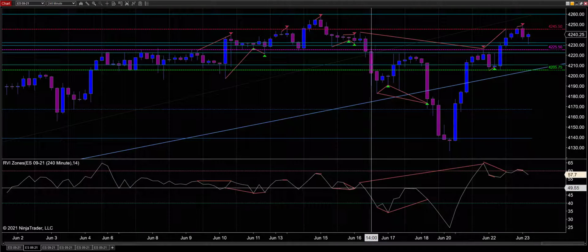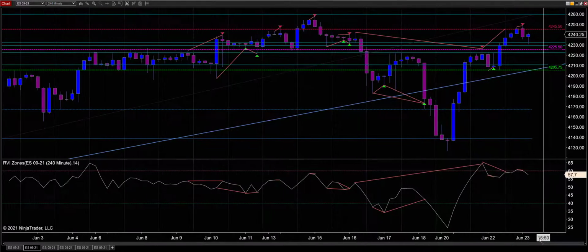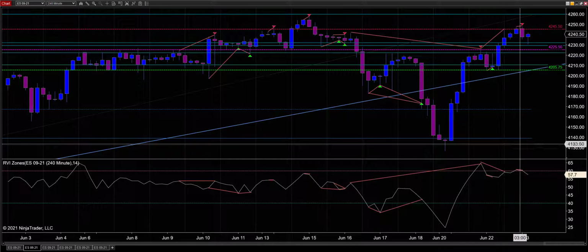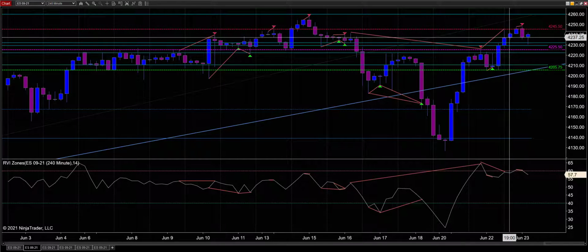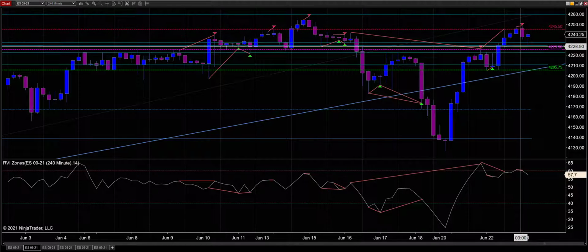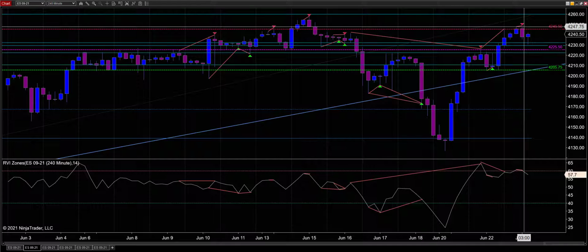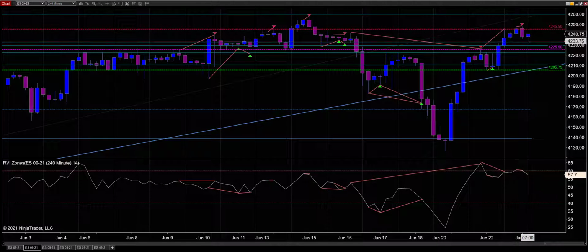Let's go down to our 4-hour. And so the 4 hours is where we start to get some indications of exhaustion up here. Just into the close of yesterday, we did get a bearish indication from a divergence perspective here. And it looks like they did pull back from 45 down to about 35, so about a 10-point pullback from that indication. And then they turned and continued going, and then we got another bearish indication in the overnight session at the overnight high. So our overnight high is up at 48.25, and from that point we did get another bearish exhaustion pattern, and from 48.25 pulled back to just about 30, so almost 20 points there on that pullback.